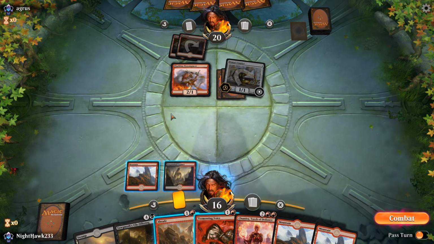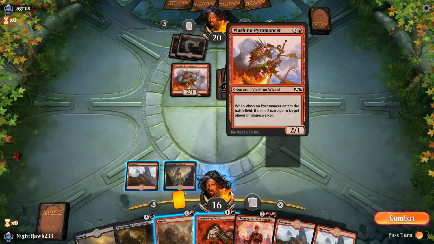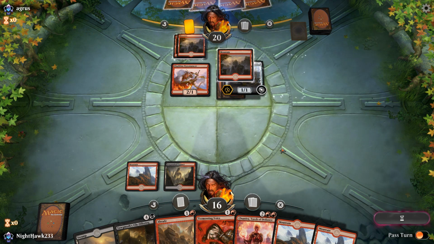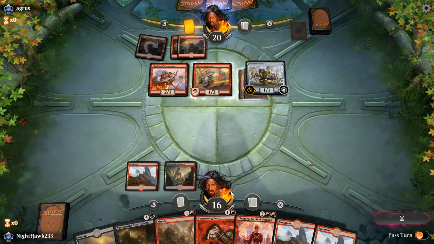What do I Abrade here, assuming he doesn't play anything? It's kind of an interesting decision. I kind of want to get the Bomat Courier, but this thing does put on more pressure. I think I'm going to kill the Bomat, if I get the choice, unless he plays something scary.